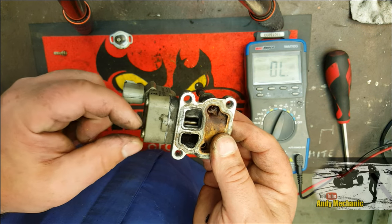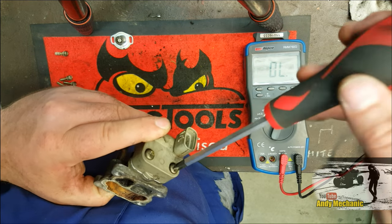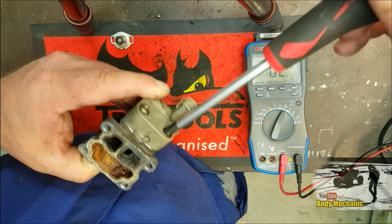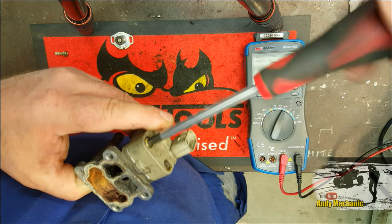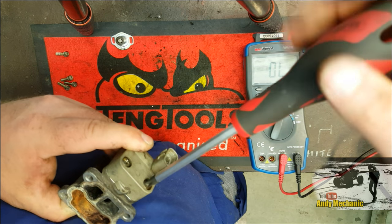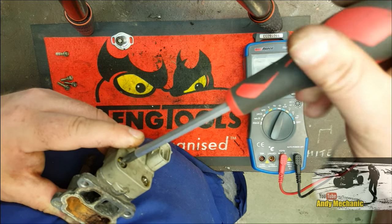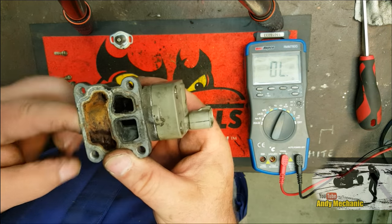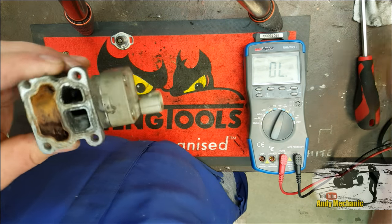And what we're going to do is apply a voltage to those two windings, one at a time, and you'll see the actual valve mechanism move one direction. It'll maybe open, and then as we apply the voltage to the other winding, it'll then close. Then we'll talk about it a bit more because it's not quite the whole story. Okay, now when that's bolted back on again, if you have taken it off, do make sure that you've got movement on that valve. Very important.